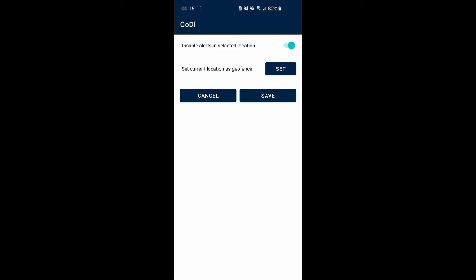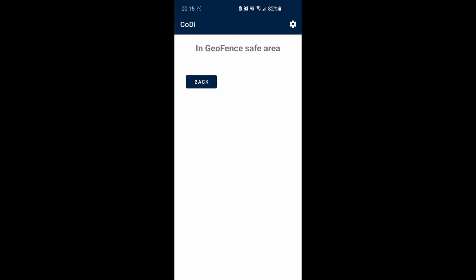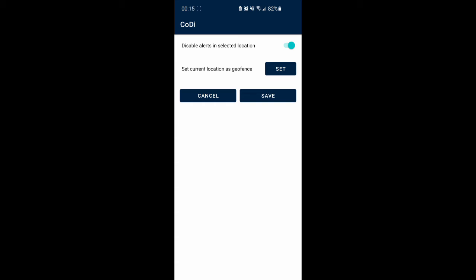Then, once the user clicks Save, the geofence is set and enabled. After that, the app will show the user that they are in the geofence area, stop scanning for nearby devices, and will not send alerts to the user. The user can also go back to the settings and disable the geofence.